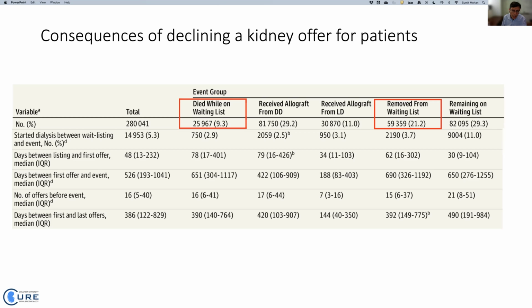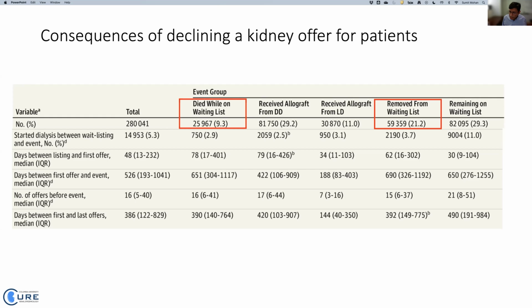Instead, what we found was that nearly 10% of people on the wait list who had a deceased donor organ decline for them went on to die without a transplant. Worse still, they got on average 16 offers that were declined for them. So it's not 1, not 2, we're talking about 16. And they got these not over a 3, 4, 5 week period. And these are not individuals who were unfortunately in the hospital with a broken hip and not in a position to accept a transplant. These offers happened over a year or 2, suggesting this is a long period in time.